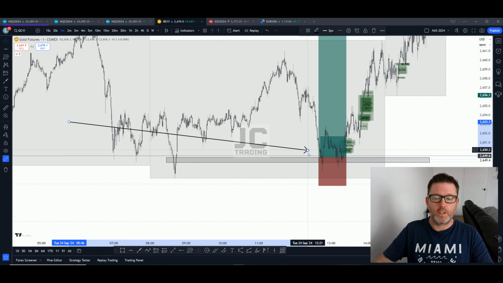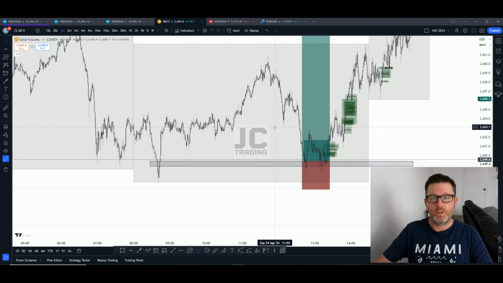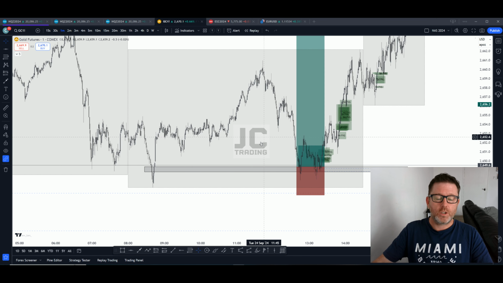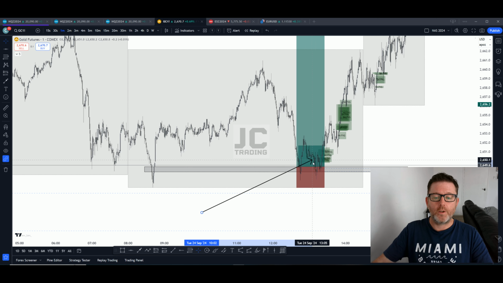Now, stop loss placement is really important as well, because quite often with a silver bullet, you'll get a secondary sweep. What's a secondary sweep? Let me show you. So we got entered into our trade here, and the low, the sweep, is over here. So if you notice, my stop loss is not on the low itself. It's not on the bottom of the sweep. And the reason being is that more often than not, you'll get tagged into a trade, it might move away, and then you come back and you'll get a secondary sweep. And if your stop loss is absolutely nailed to the bottom of that low, you'll get taken out.